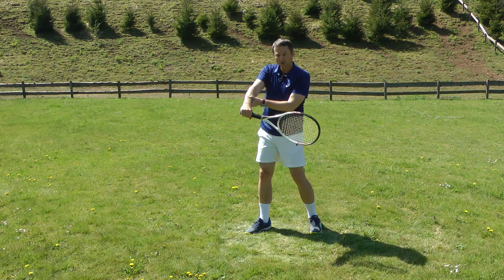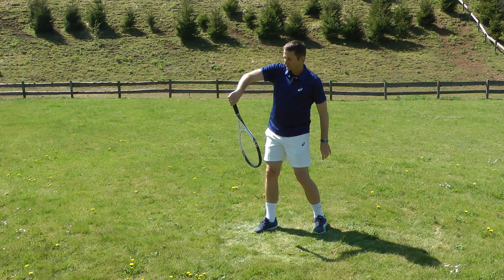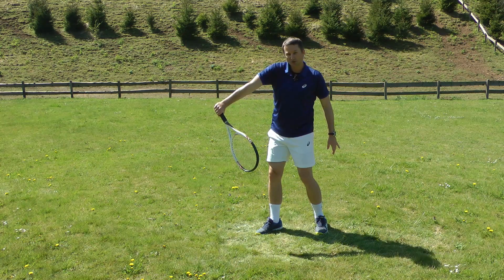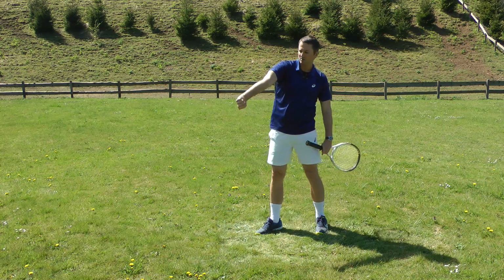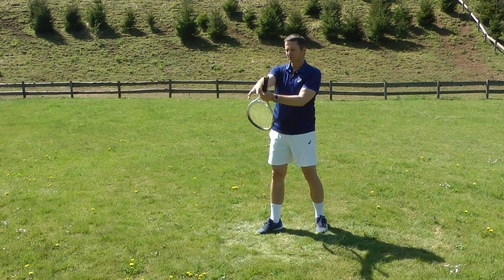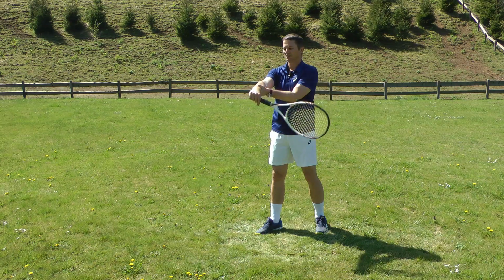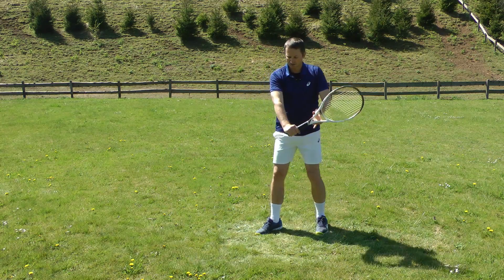If you tell the player to drop the wrist, they're going to loosen up the wrist, they're going to go like this. That's not good. We need to have a stable racket, and yet we still get under the ball. The way we get under the ball is, you see the arm, this is wrist, it's very difficult actually. This is wrist without forearm, just a little bit of loosening up the wrist. This is wrist, and this is together. So wrist and forearm relation are the same.